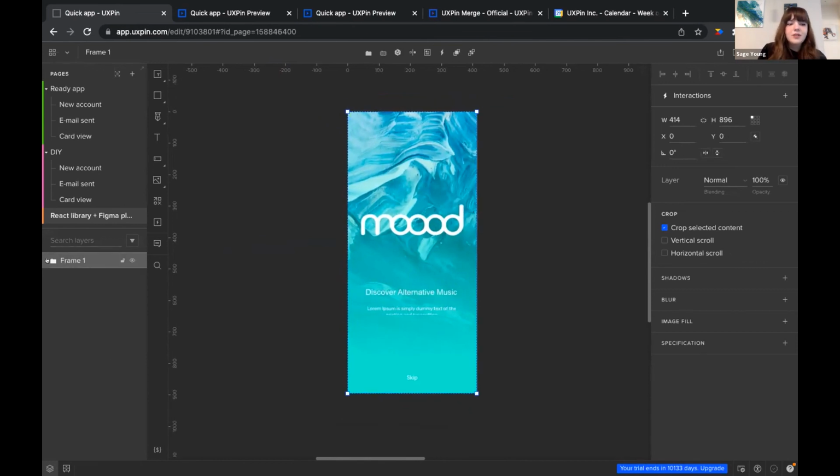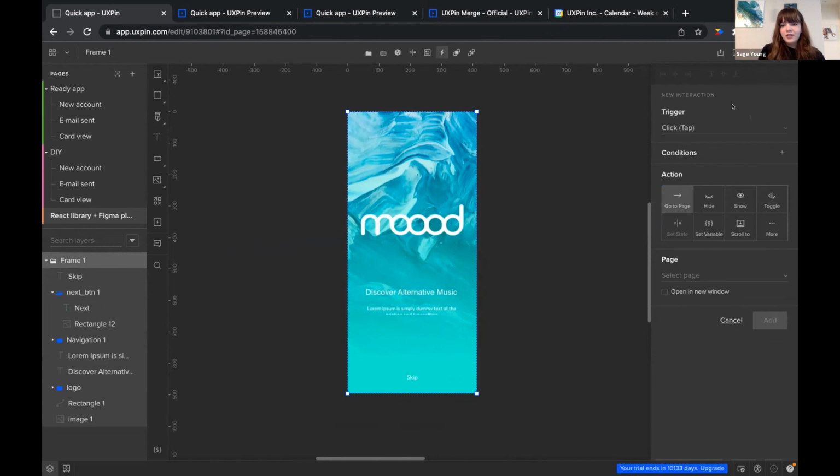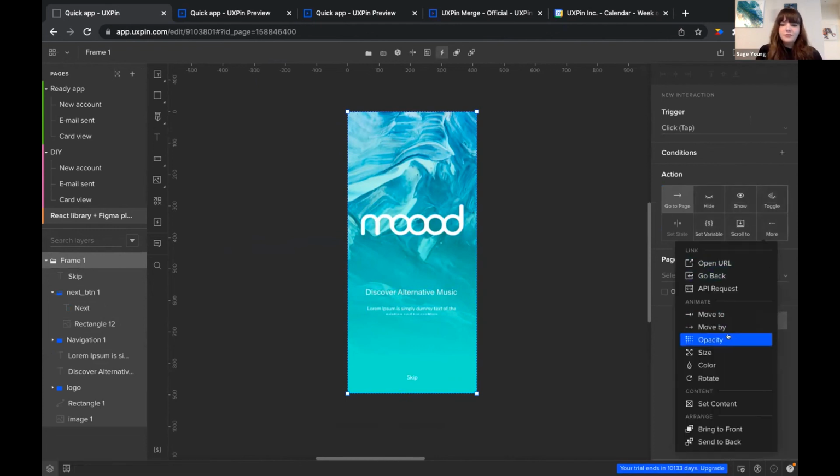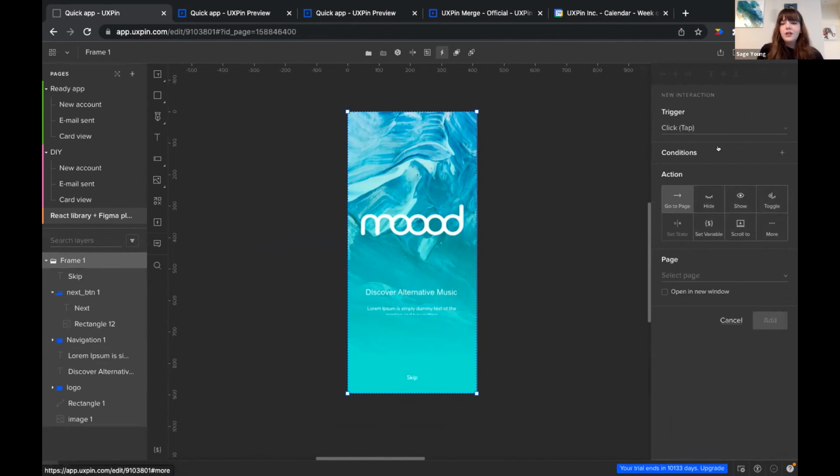And so this will include all of the different layers here. So you can now start building up from your Figma files, right? We can add that conditional logic. I can add an interaction linking to another page. I could even set the content of something if I wanted to. All of the interactivity is available to you, and it'll bring all of those Figma files over, as well as have its associated layers here as well.